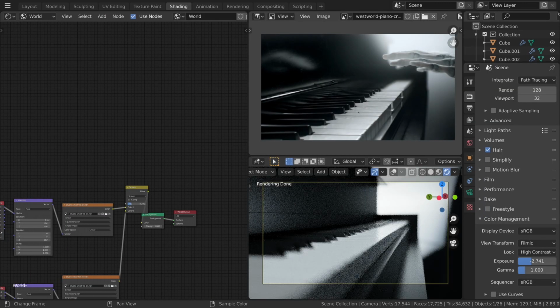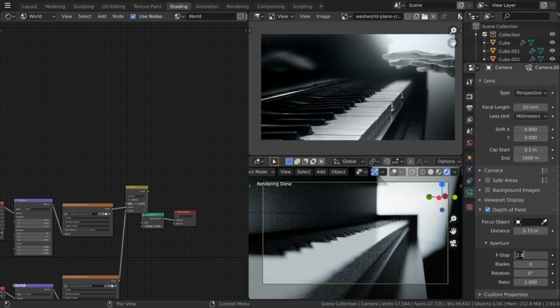So where's it most in focus? I think I just got that spot on right, just about there. Cool. It's probably a bit extreme though, in terms of the amount of depth of field. So let's change our f-stop up a bit to like 4. Maybe 5. Nice.